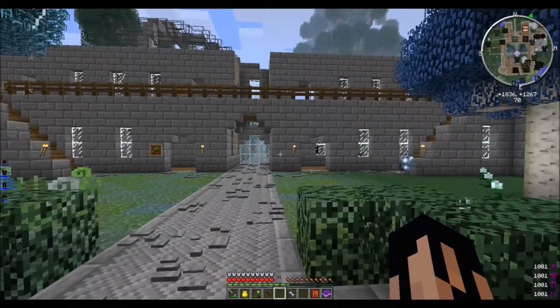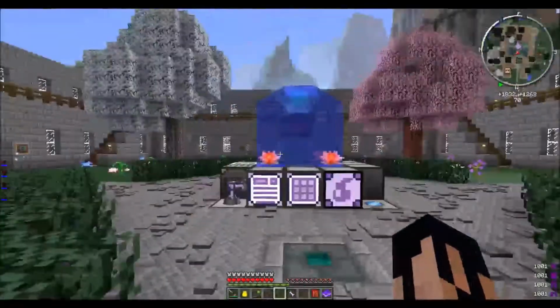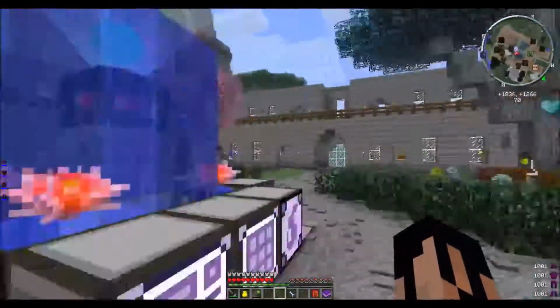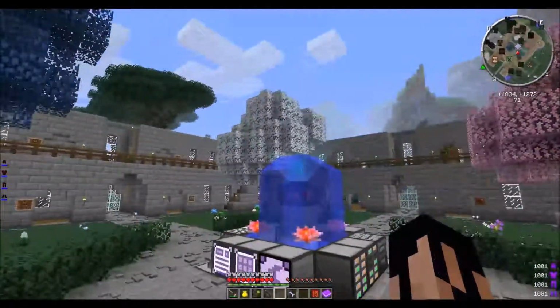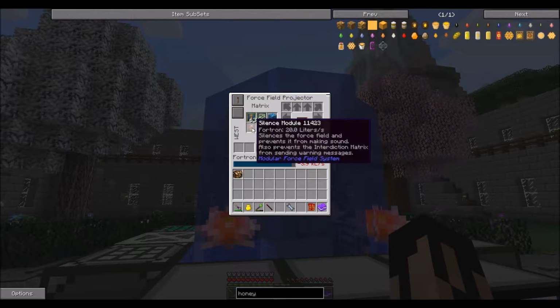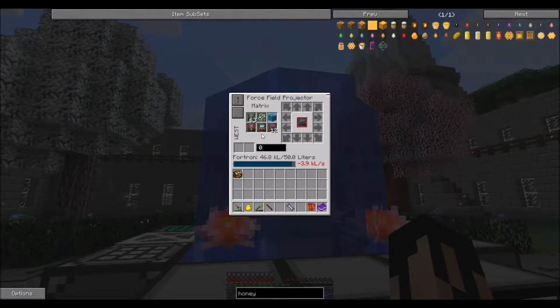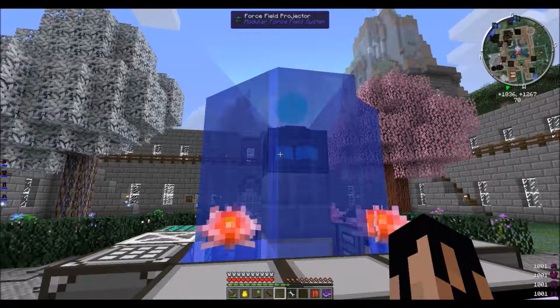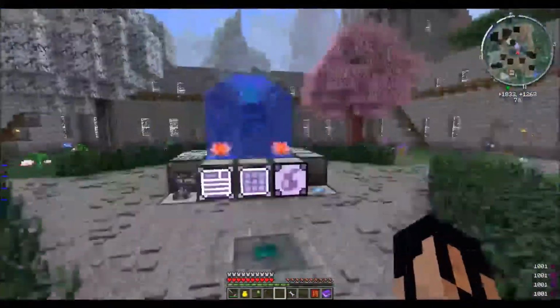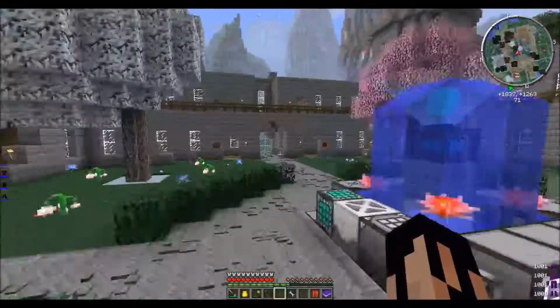So I added an additional measure. And you can see it here on top of my fountain. I think it actually looks really cool. It fits in well there. This is a force field projector, to which I've added scale modules and also modules to change the appearance of it. And you can see we turn it on, and I am deriving enough Fortron to power both this and my interdiction matrix.